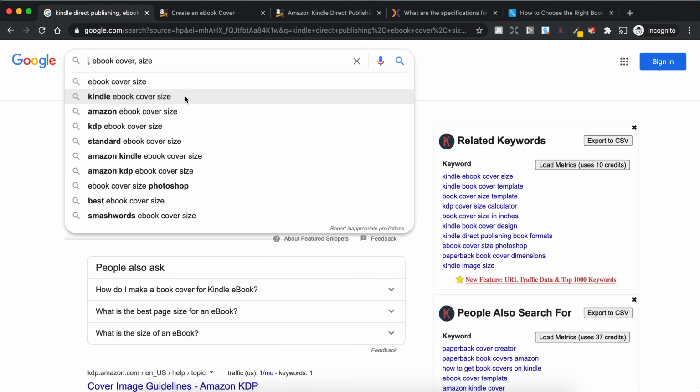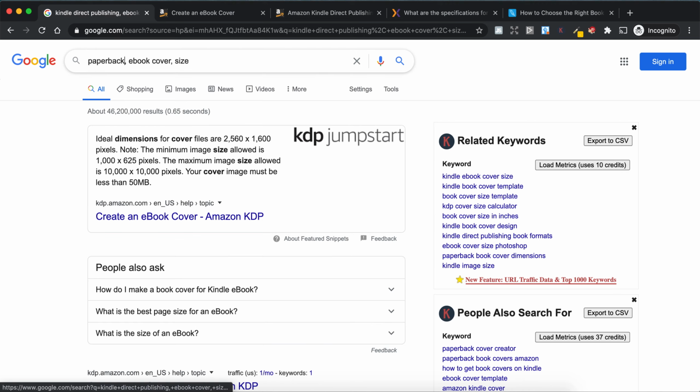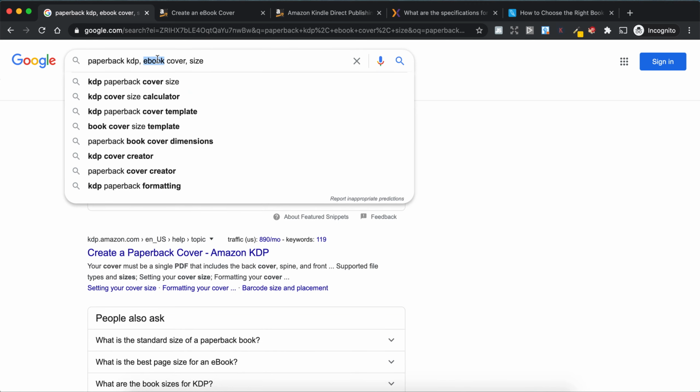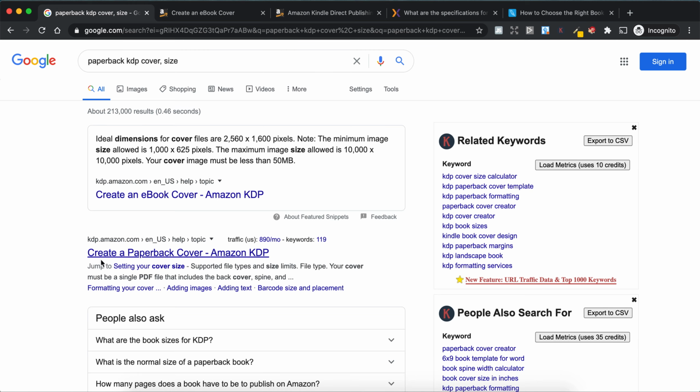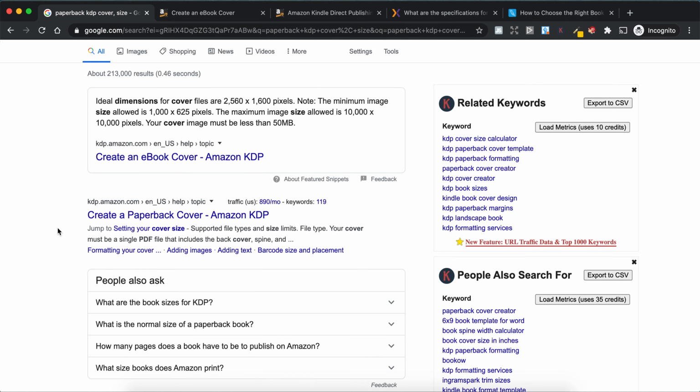So we did Kindle Direct. Now we can maybe do something like a paperback, which is also under Kindle Direct Publishing, which is called KDP. So, and instead of ebook, I will remove that and put paperback because that's what we're interested in. Now the paperback, you'll probably have to look at something like this, because unlike an ebook, okay, the paperback is a bit more complicated in the sense that you need to know the size of your book before you create your cover, okay?